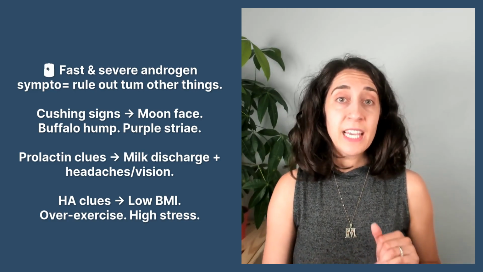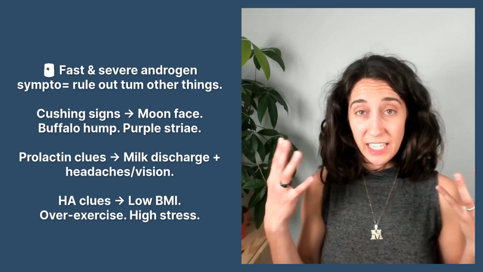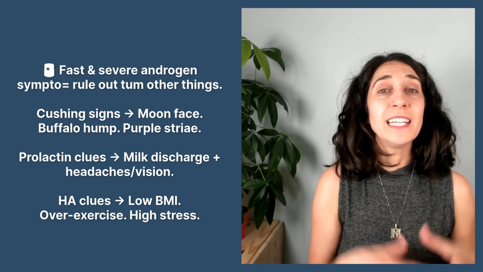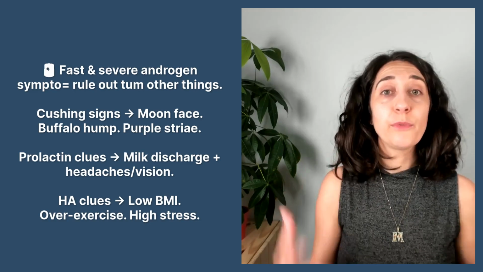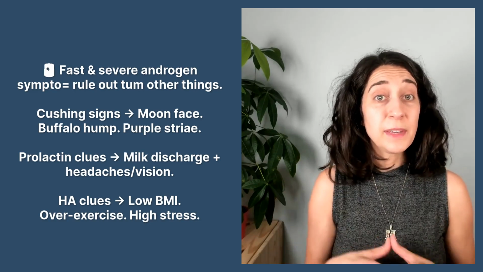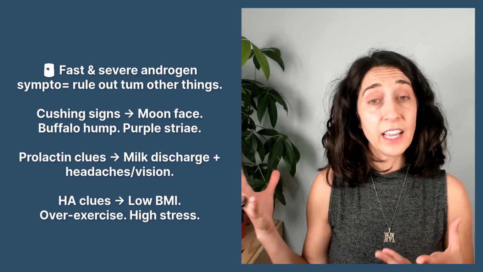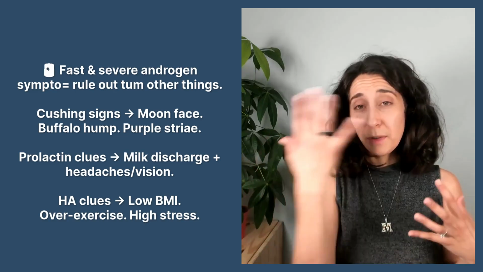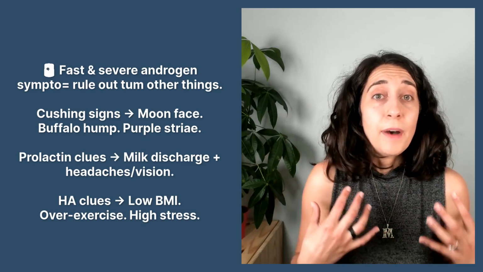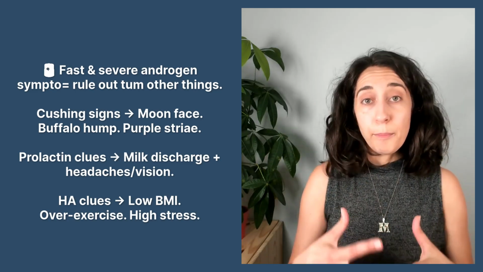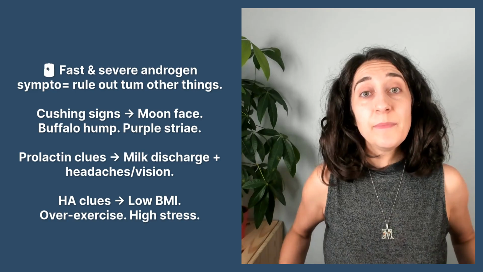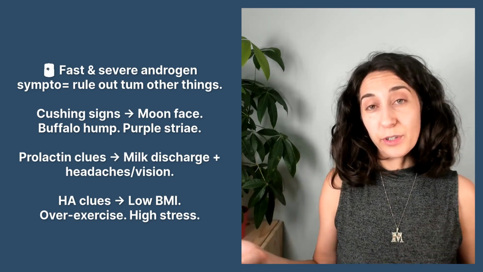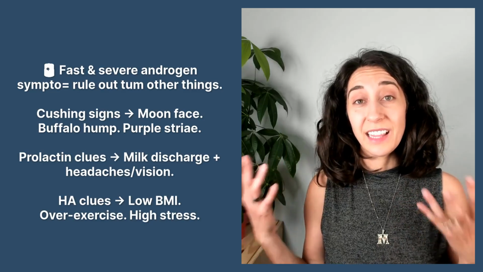In PCOS, the androgenic symptoms are slow and progressive. If someone has sudden or very severe hair growth or voice changes, these are red flags for maybe a different condition causing high androgens, and that needs to be looked at. If somebody presents with a bit of a moon face shape, a buffalo hump at the back, purple lines on their abdomen, those can be red flags for high cortisol and could be a flag for Cushing's. So we might want to do some extra testing there.